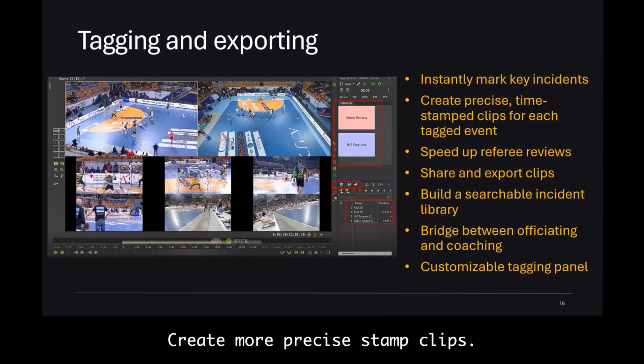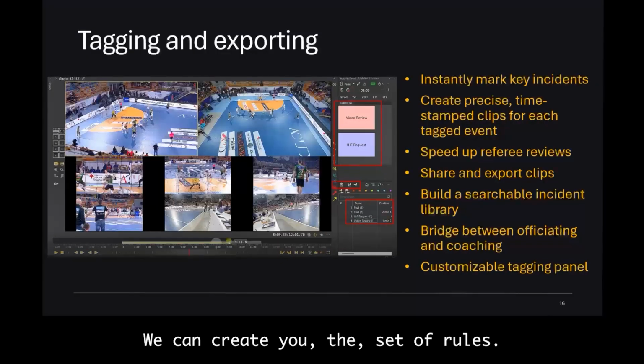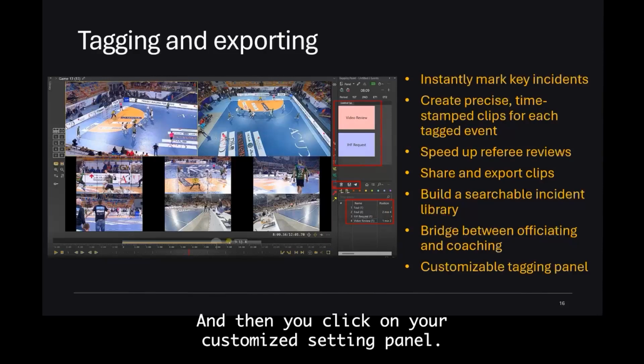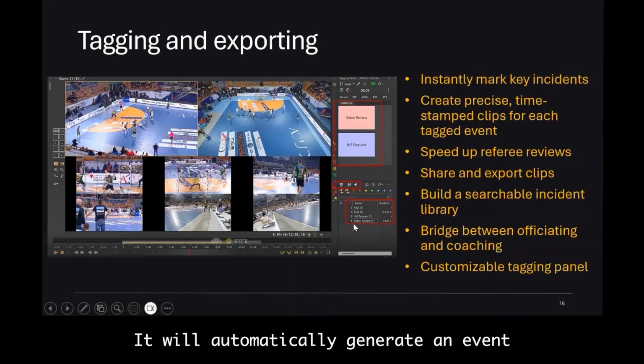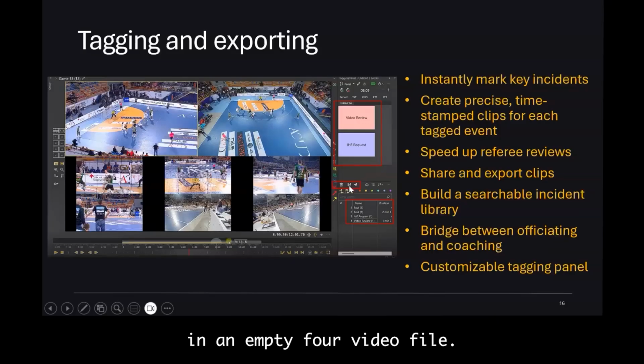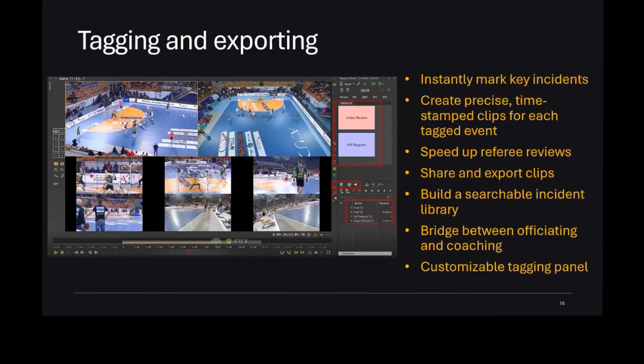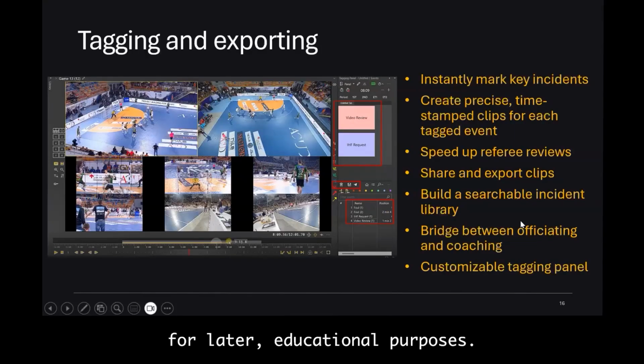Create more precise timestamped clips. We can create you a set of rules, and when you click on your customized tagging panel, it will automatically generate an event which can afterwards be saved off in an MP4 video file that you can store for later educational purposes.